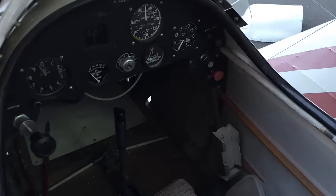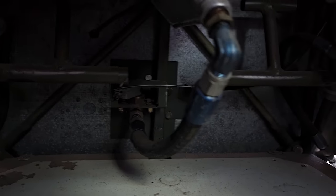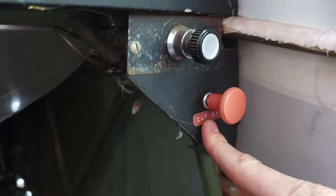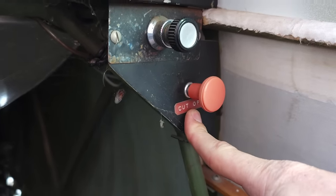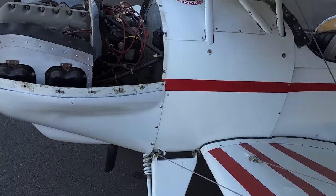Now, going in looking for the fuel cutoff at the bottom of the gas tank down here, I noticed that little lever right there. And then I followed that little cable up, and it comes up to this right here, which I thought was the mixture cutoff, but it's not. It is the fuel cutoff going to the bowl outside. So see, watch, when I move it, that cuts the fuel off going to that whole system out here.